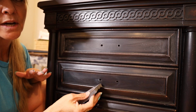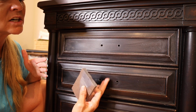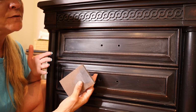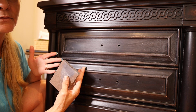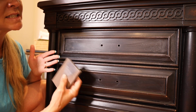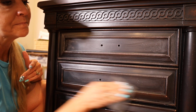If you're going with a distressed look and you're not worried about an area that's too slick, didn't adhere, and might chip if it gets banged, you don't have to do this step. If you are worried about having complete adhesion, then you could put a bonding primer on first, which would be Dixie Belle Slick Stick. But this is a huge piece. I don't want to have to Slick Stick all of it. So I'm just going to give it a quick scuff sand.